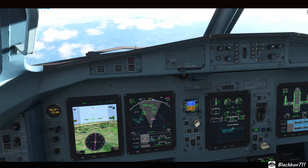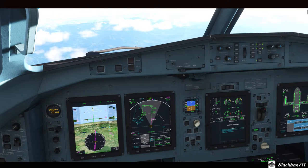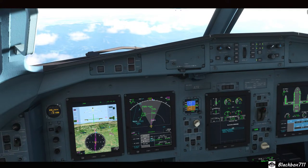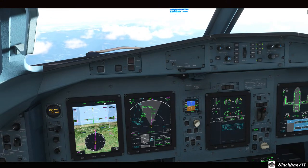Here's the VDEF bar now. On short range, I think it was 70 minutes. So anyway, between 90 to 60 minutes before departure, we would get our operational flight plan ready from dispatch. Sometimes longer, sometimes shorter. Yep, there we go. Now we've got VNAV path.